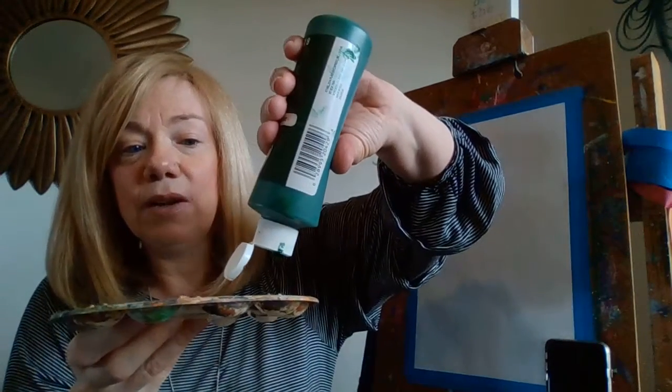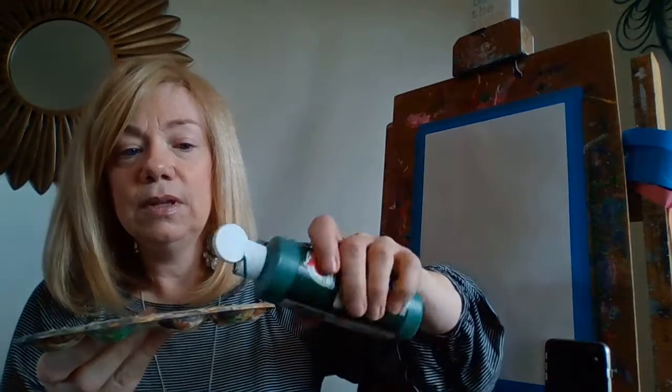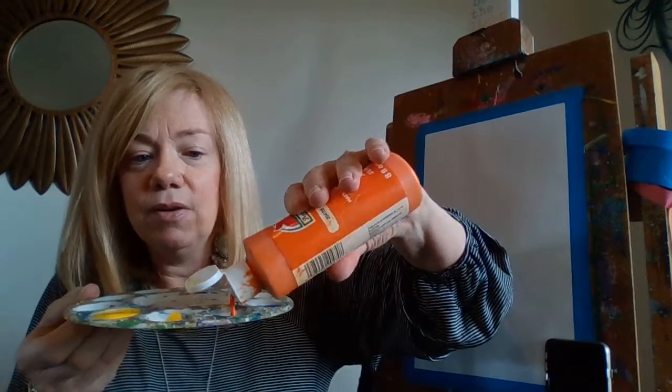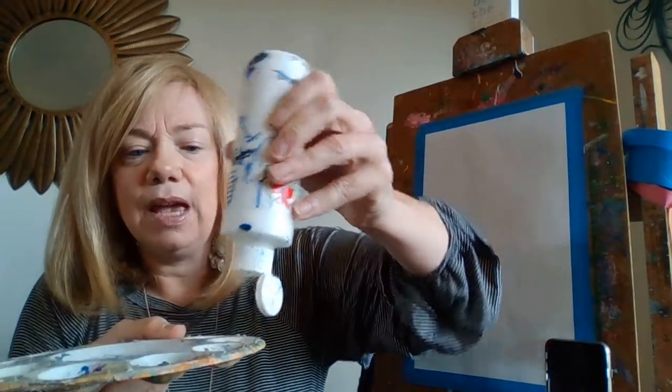We have to paint some stems, so there's our green paint. If you don't have paint at home, you can always do this project with your oil pastels or your markers. I'm going to put a little bit of orange in, in case I want to make the yellow just a smidge darker - I'll put that right next to my yellow, just in case. And here's the white, in case I want to make a little bit of light yellow or a little bit of light brown for the mulch. There's all the colors that we need.